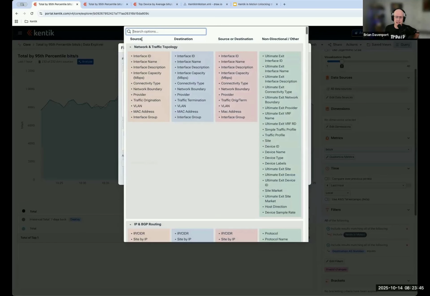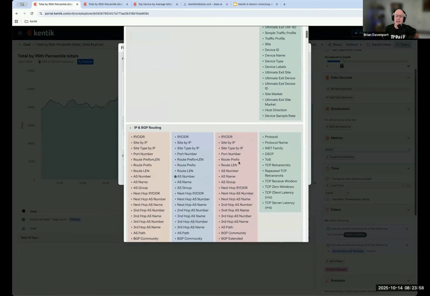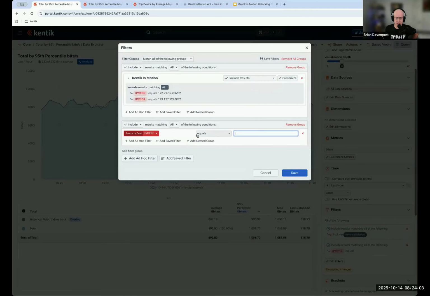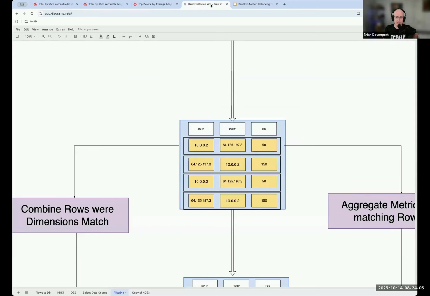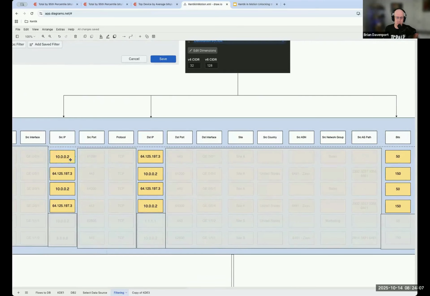So when selecting a dimension, we noticed we had a source dimension that we could select, like source IP or destination, the blue destination. But notice when we're adding a filter, we can say source or destination. So we have this red selector where I can say, well, I want to know if it's a source or destination IP address. And that should become clear here, right? Because I want to say if this is a source or if it's a destination. I'm not selecting the column, I'm selecting my filters. So I'm picking it in this way.